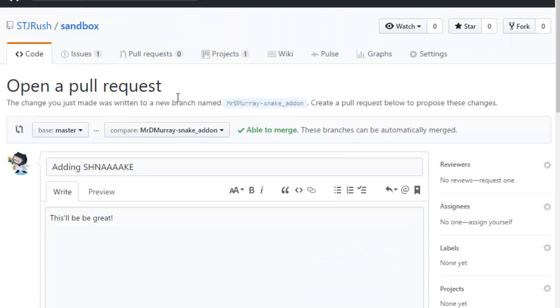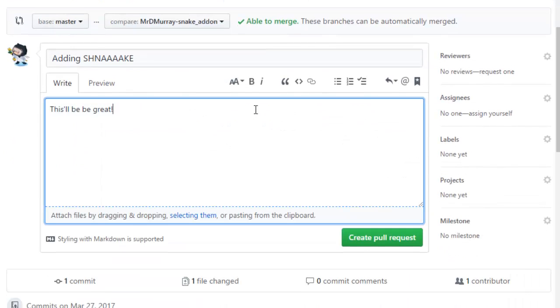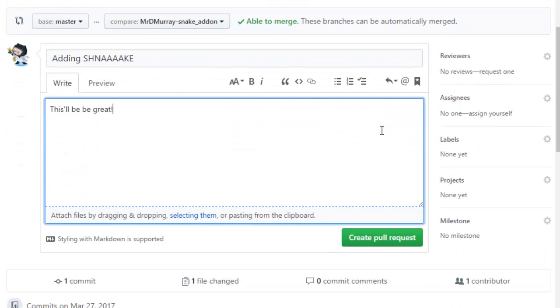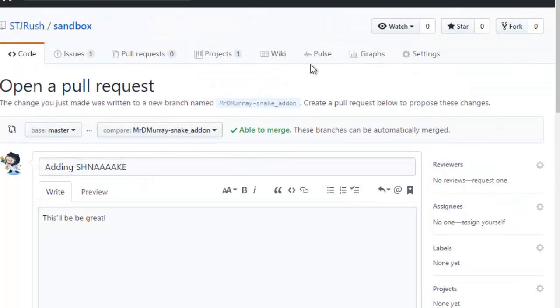By default it jumps onto the pull request page here, which is actually to ask people to check this code to add it to the main branch. Now I can get someone to check my code. I know it's wrong, but just for the sake of checking it, I can ask someone to review it. In fact, I'm just going to change it and fix it here first.